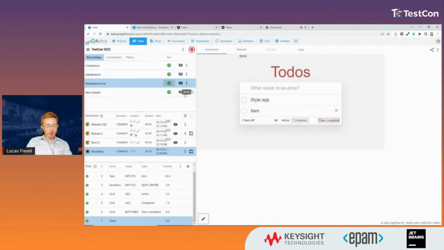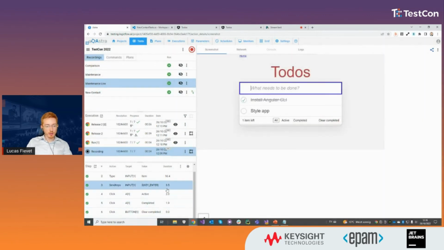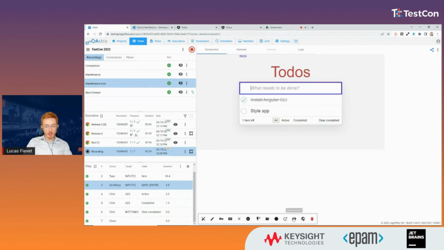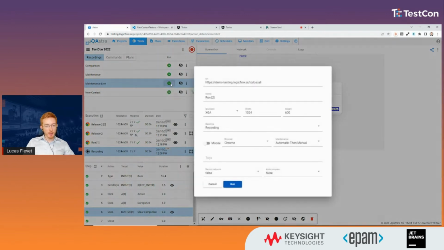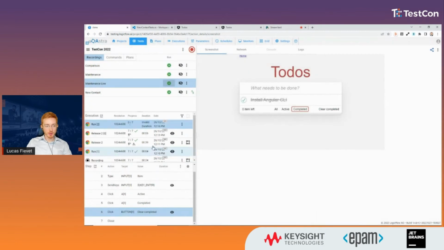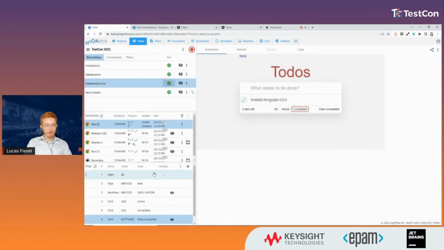First of all, right now no screen is asserted visually, but we can activate this through the menu. Now we can confirm that this step here is to be checked visually. We want to check at this stage. Here, I'm going to rerun this.